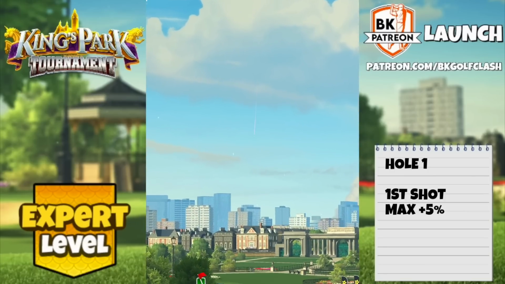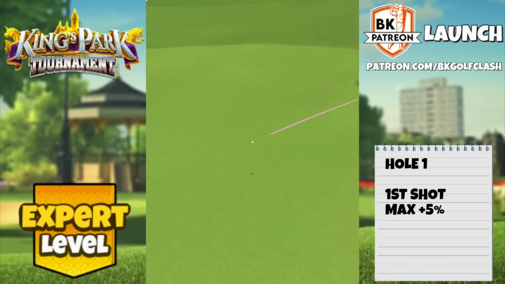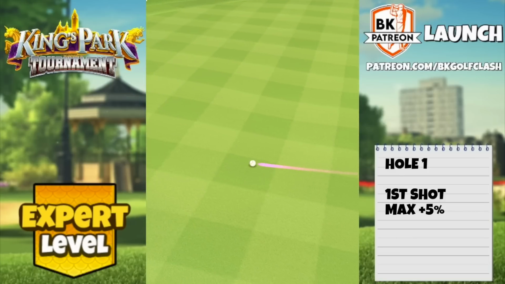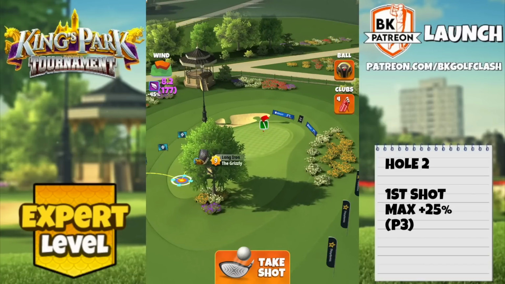It's up to you if you want to tweak this and try and pursue the hole in one. If you want to be a little clearer of the tree, then obviously go with more curl, but slightly less would get you a look at the hole in one. But either way, a very easy eagle with only a Katana.